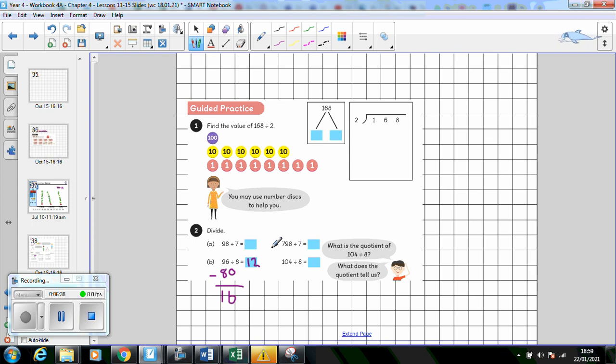I'm going to ask you to have a go at the workbook now. If you've been feeling successful with this written method, carry on. If you're finding it a bit tricky, I just want you to use the place value counters to share it out and find yourself an answer you can show me with a part whole model or a bar model. Well done.